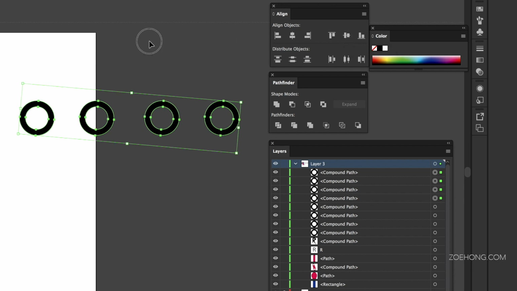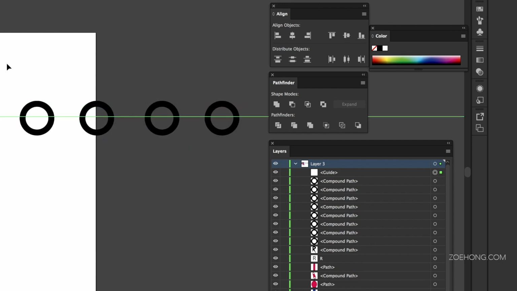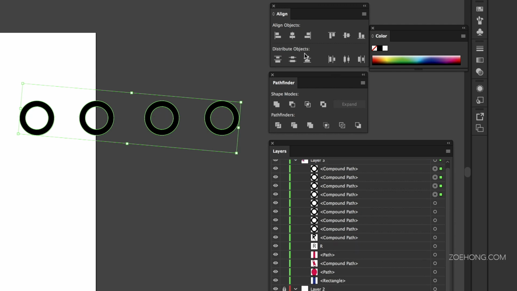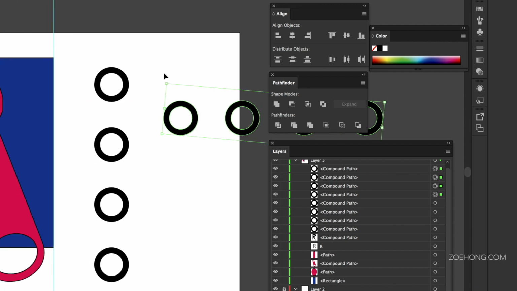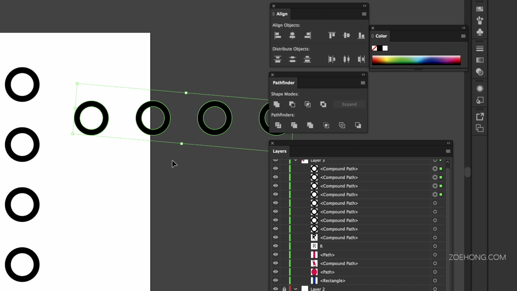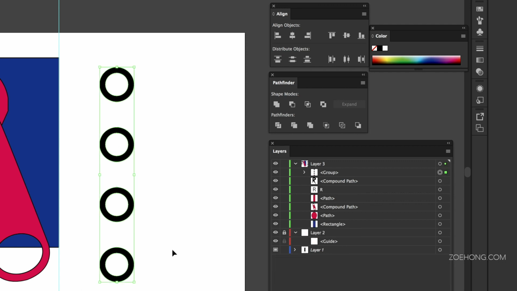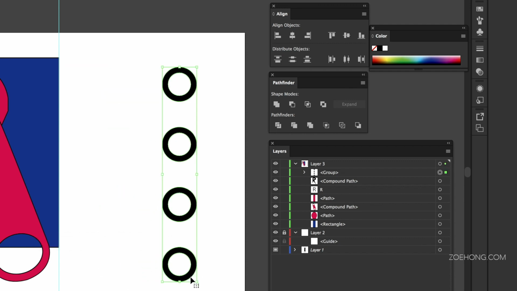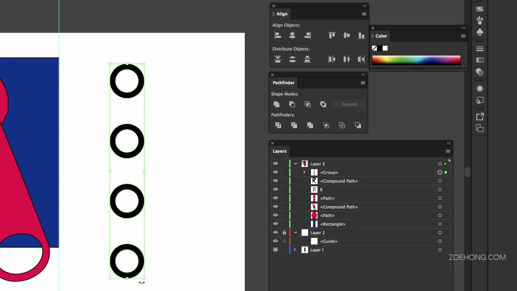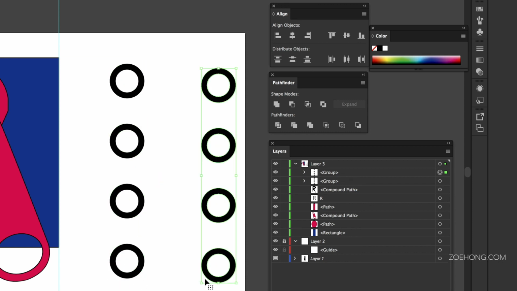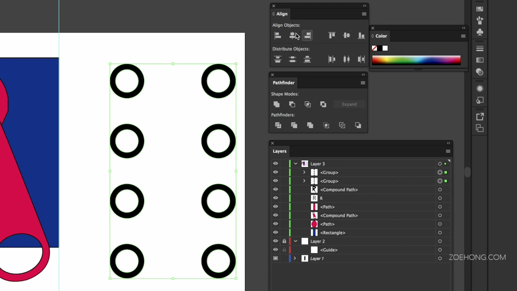I know the bounding box is diagonal, but you'll see here they're actually lined up. So here we have them lined up, and you want to distribute the objects so now they are evenly spaced. So horizontally or vertically, you can do that with these distribute and align tools. So let's say this is one side of your shoe, you have your grommets, and I'm going to make them into a group because if they're all four pieces, I have to select all of them to move them around, but I want this to function as one item now, so this is a group. I want to copy and paste, and now I have another side. I'm going to select both of these and align them along the top, and so now they are even.